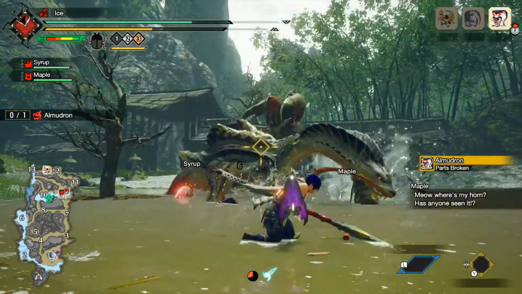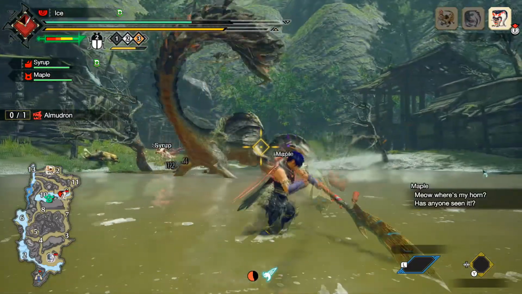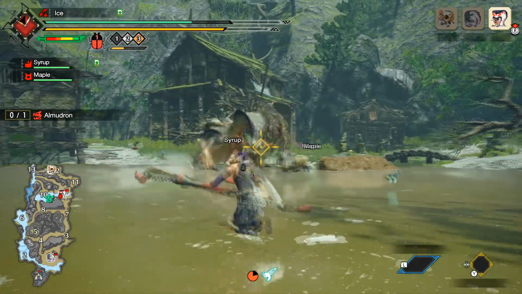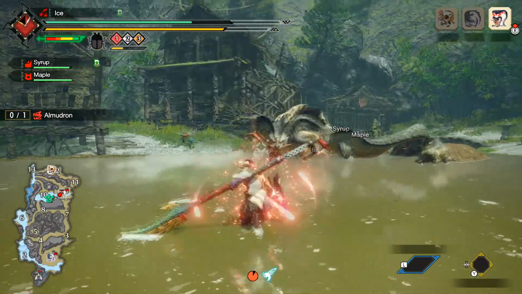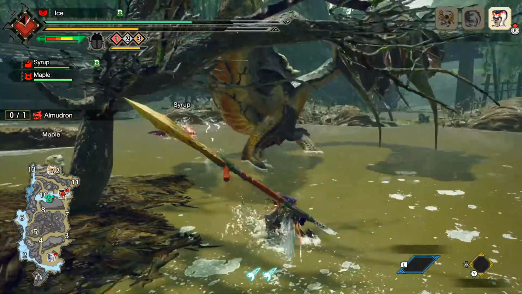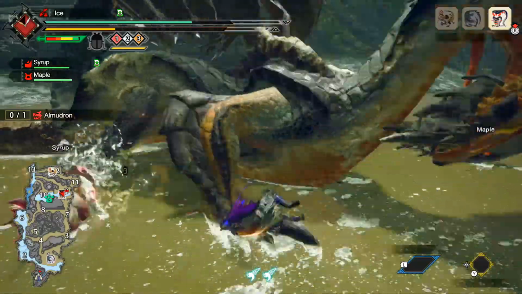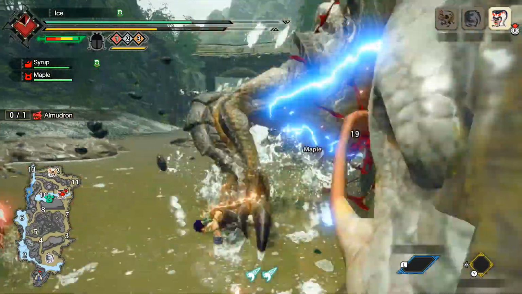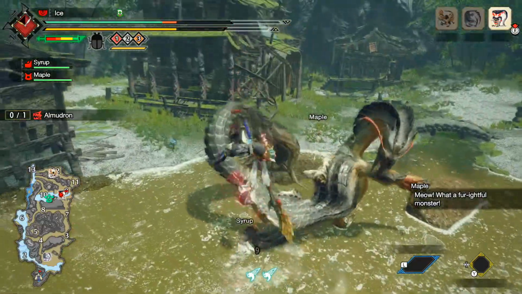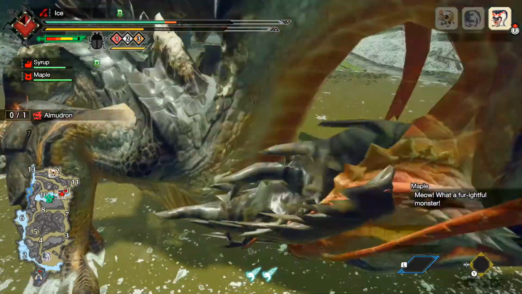We gotta aim for the head. That's not the head. There we go. Okay, and now up we go. And timber. He's really tanky. Lots of shields on this guy. Don't know how I feel about that.